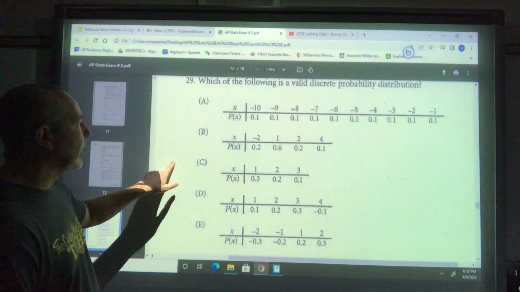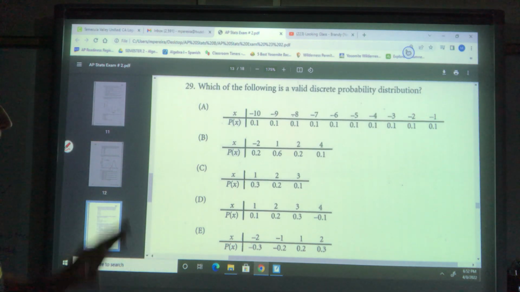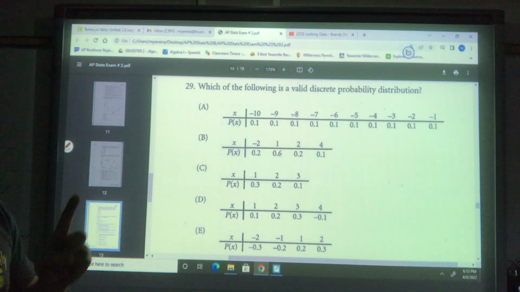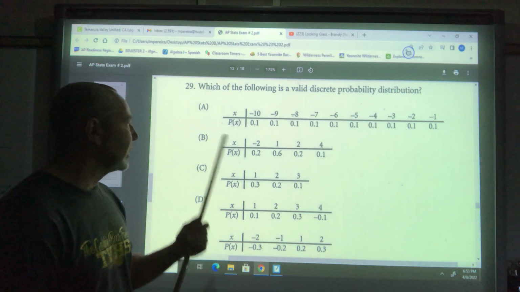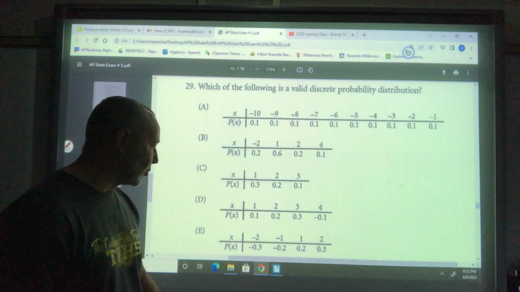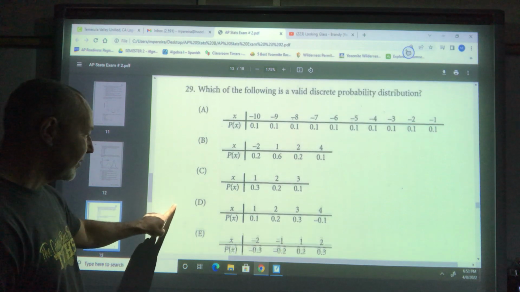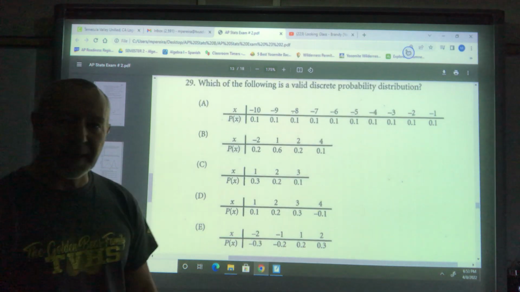29. Okay, we had one of these yesterday. This one's better. I'm okay with this one about a probability distribution. For a probability distribution, all the values must be positive. You can't have a negative. So either 0 or positive values, and then in your probability diagram, they should all add to 1. Let's start on the bottom here. These are negative. That's my last one. These are negative. That's no good. There's a negative 0.1. No way. You can't have a negative probability.